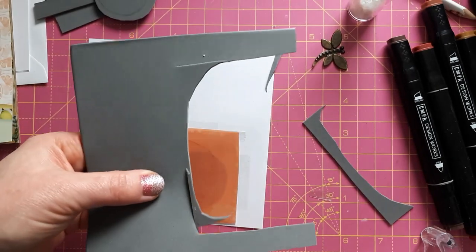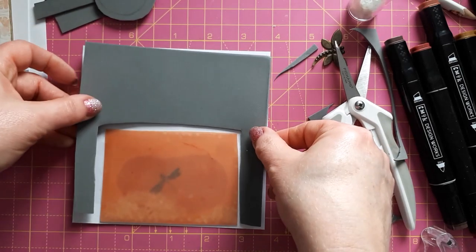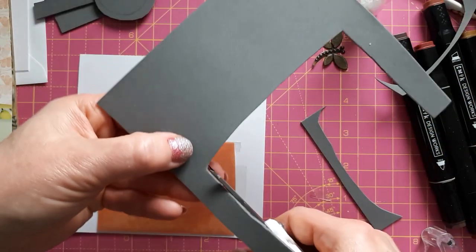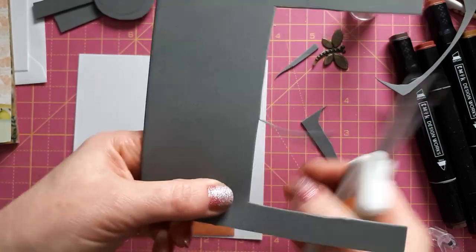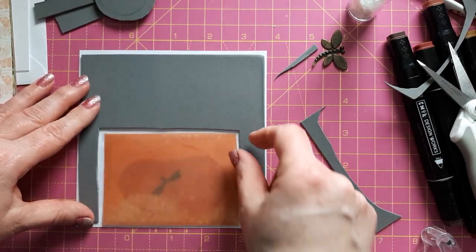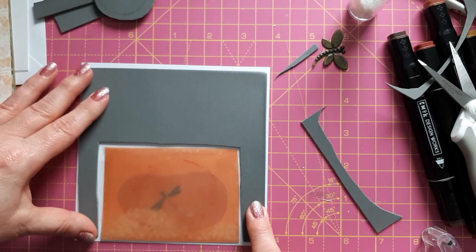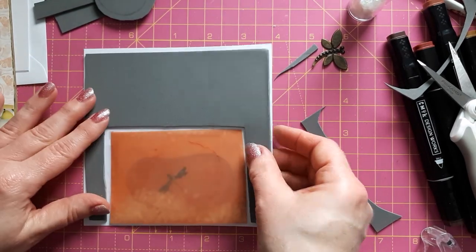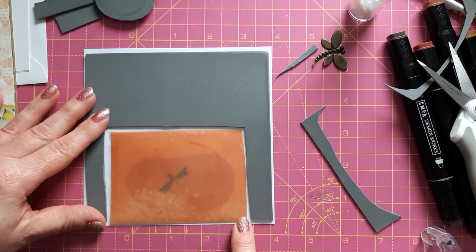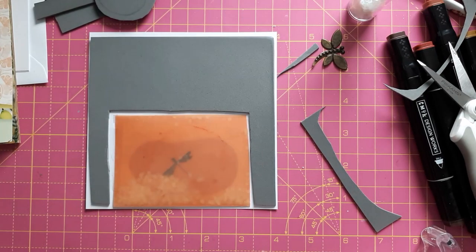Normally if you haven't watched me before, I'm a bit more organised when I'm creating a card, but sometimes I just delve in with an idea in my head and figure it out on the go. I'll just cut that corner there properly — then this will fit really nicely. Now I'm going to stick red tape onto these areas here to stick this down. Then I'll put another layer of red tape on top and this can go on the card base. I might put a bit of red tape here where I don't have the window, maybe a little bit here as well, and a small strip at the bottom.